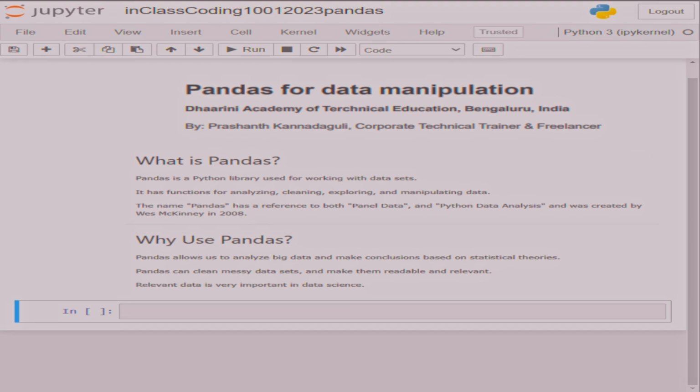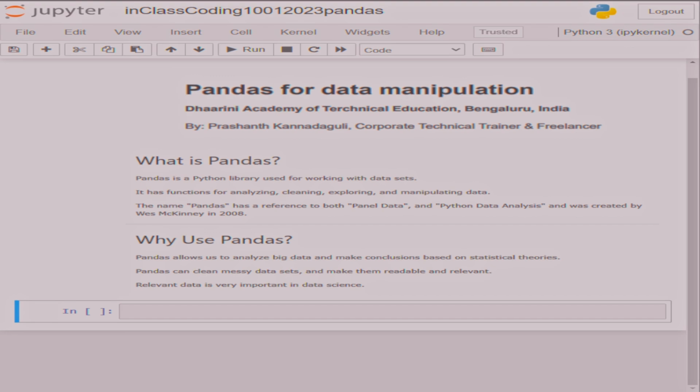So Pandas basically is a tool which we use for data manipulation purposes. In addition to that, it also allows you to follow some of the mathematical procedures as well. And normally, as a first step of data pre-processing in data science, Pandas comes into the picture. All right, so that's the introduction part.